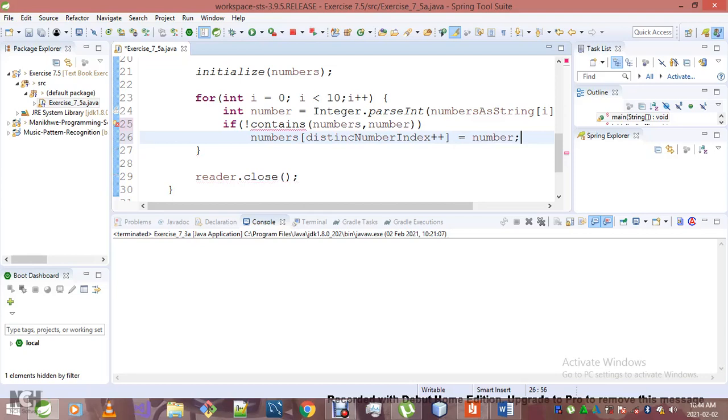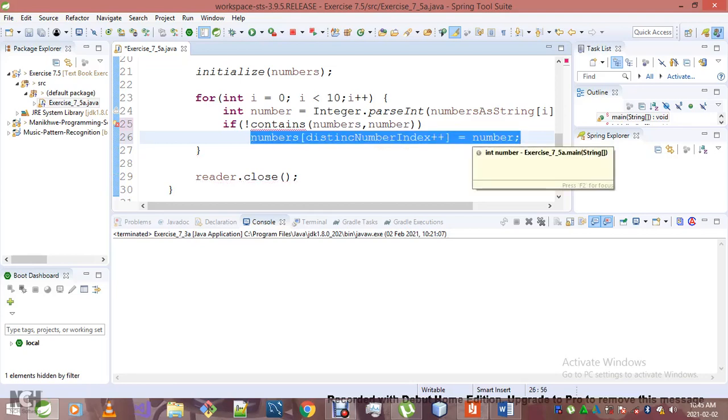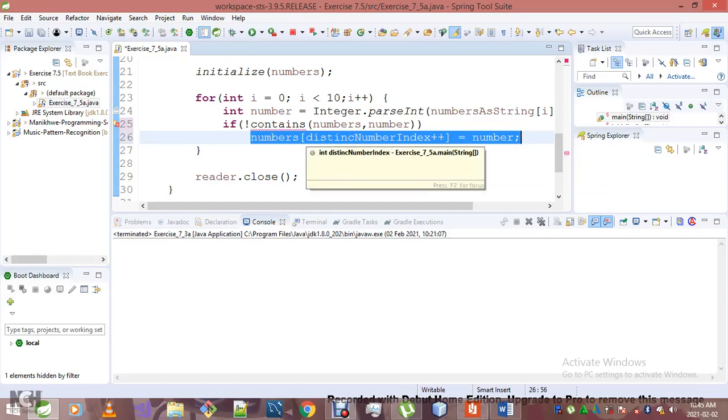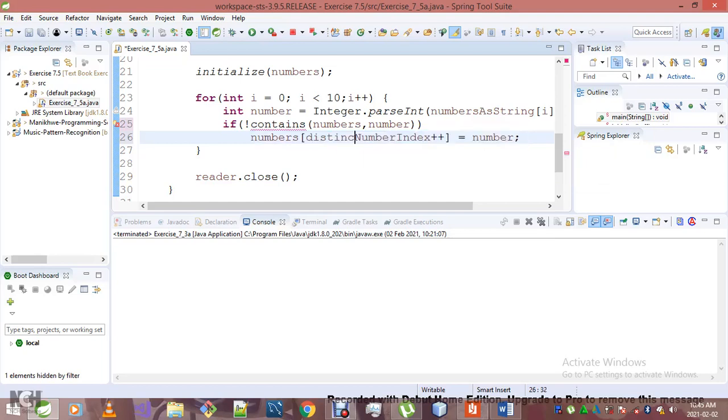This line here does two things. It assigns number to the current distinct position. It then increments distinct number index.